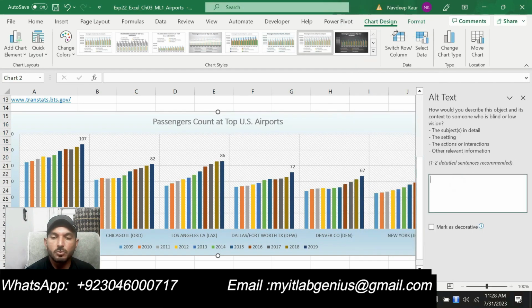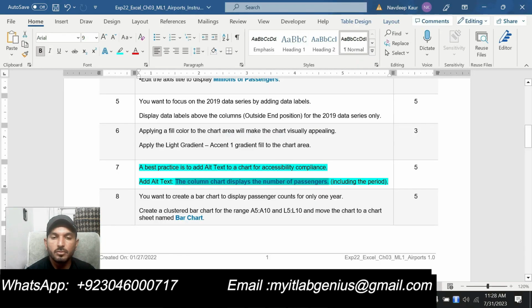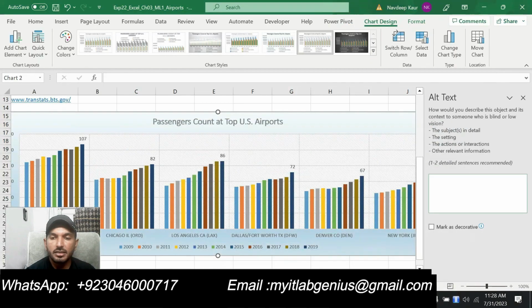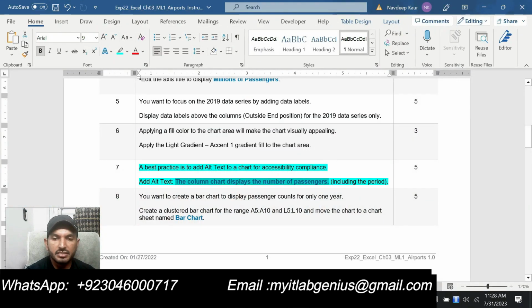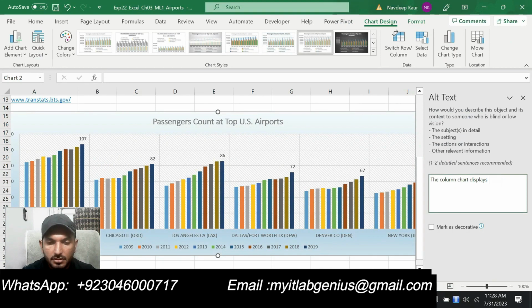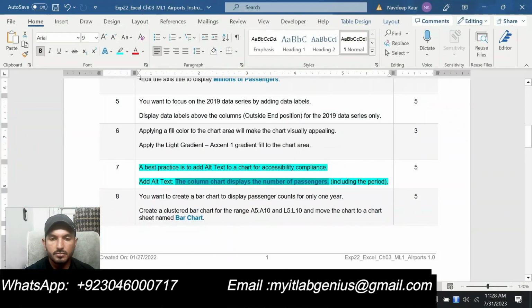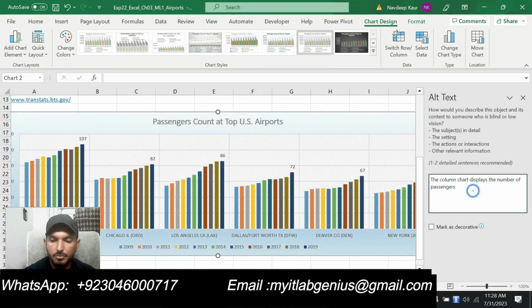So this is the alt text box, and we will type: The column chart displays the number of passengers, and a period at the end.